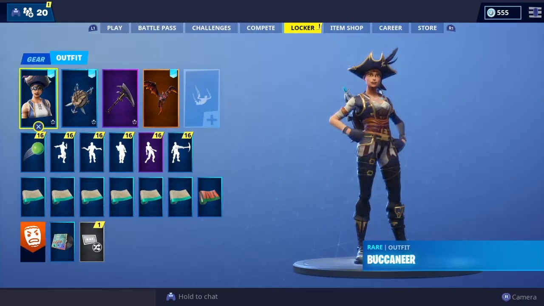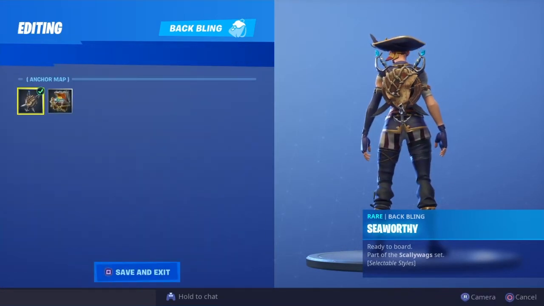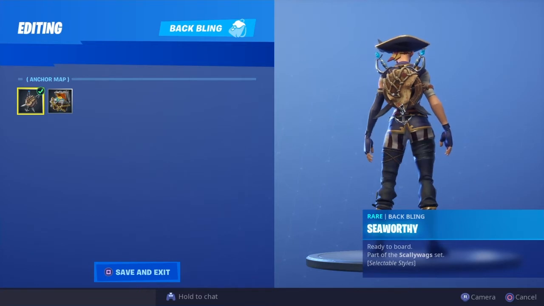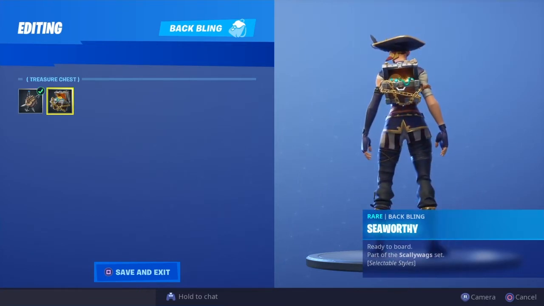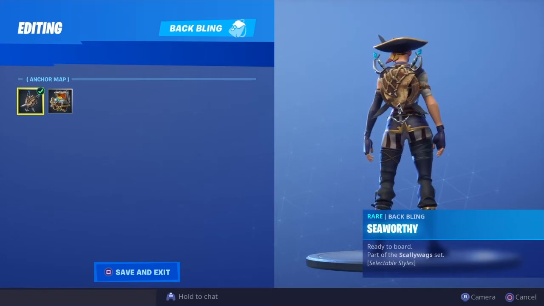But in today's video guys, I'm going to be showcasing the new Seaworthy Bling on all of my skins. Now with this Bling, you actually get two selectable styles, so I'm going to be splitting this into two separate videos. So the first video is going to be for the anchor map and then the second video is going to be for the treasure chest, so make sure you guys stay tuned for both of those. But as I said, in this video it's going to be for the anchor map Seaworthy Bling on all of my skins. So hopefully you guys see some nice combinations.